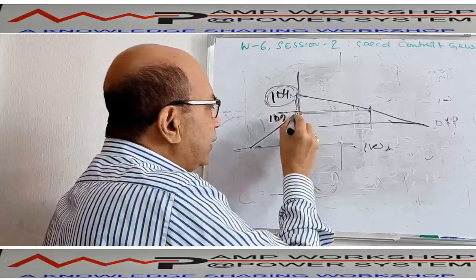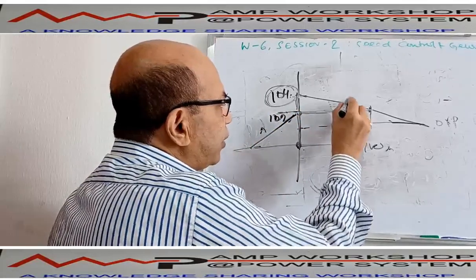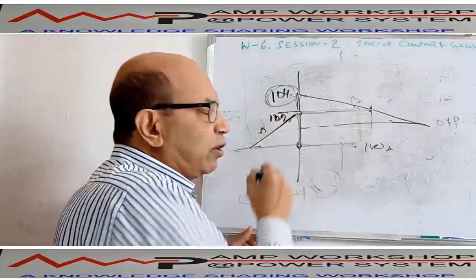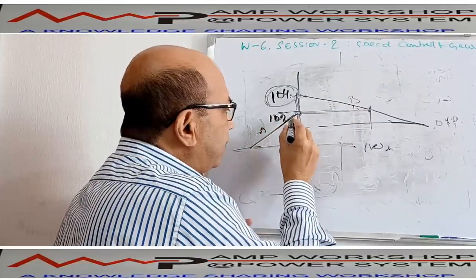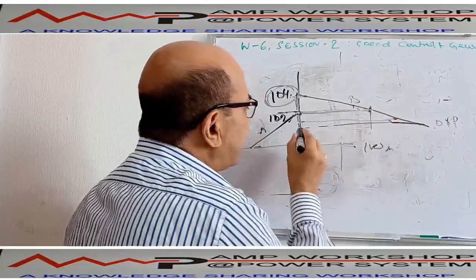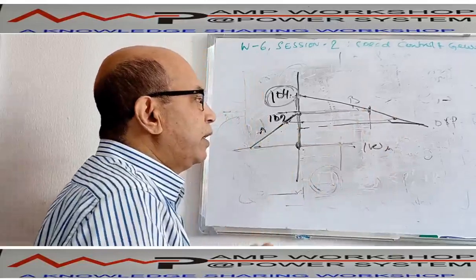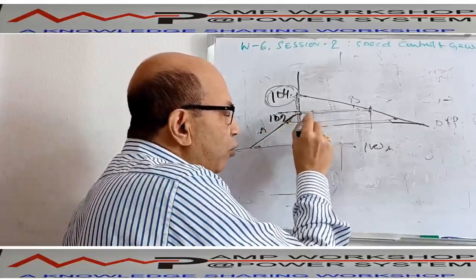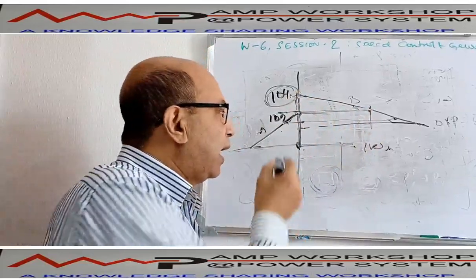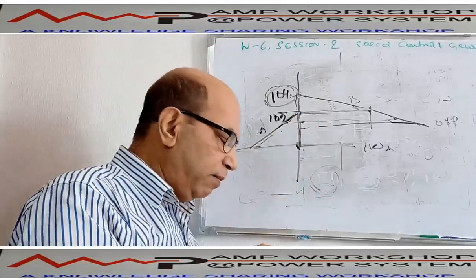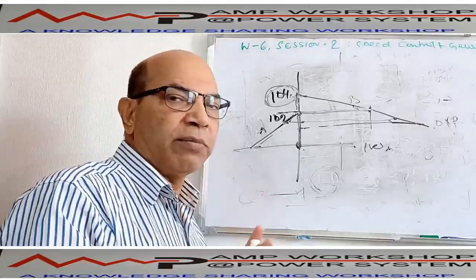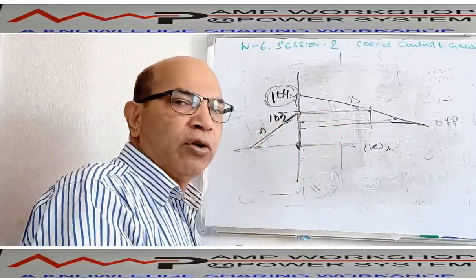At this point, suppose this is machine A and this is machine B. At this point, both machines have identical speed. Both machines have 102% speed, and then it comes down to about 101%. Then this machine will take this amount of power, this machine will take this amount of power. That means you see, most of the power will be taken by the big machine which has a higher Droop setting, and the other machine will take less power. So if the Droop setting is not identical, we cannot expect the sharing of the load to be identical. In that case, load sharing will be different.